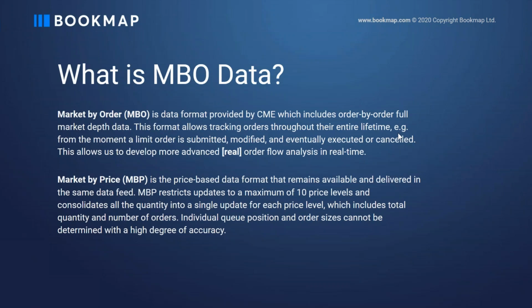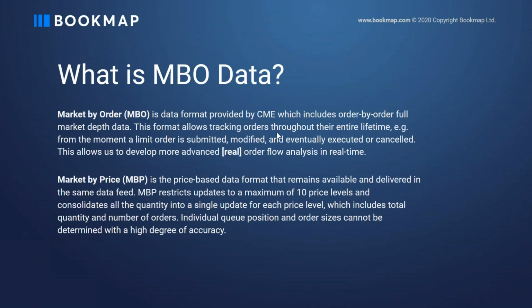Okay, now compare that to what we've been accessing before market by order data. And the CME released it about 3 years ago. Anyway, market by price is the way we've been accessing it before. It is only giving you 10 levels on the bid and 10 levels on the offer. That's it, okay? You don't get all levels of price and updates for those levels. There's also the position in queue. You do not get the position in queue.